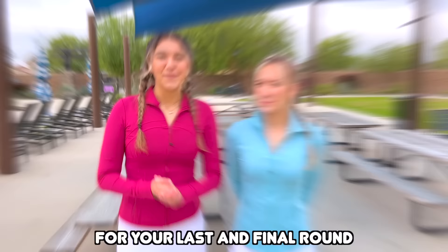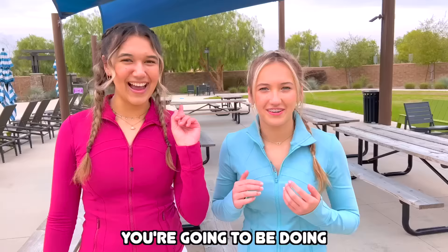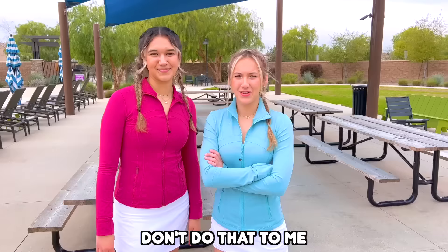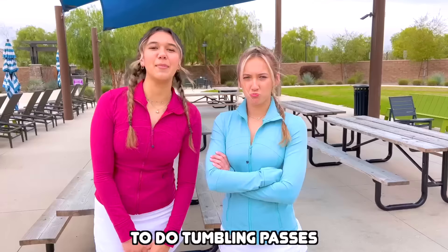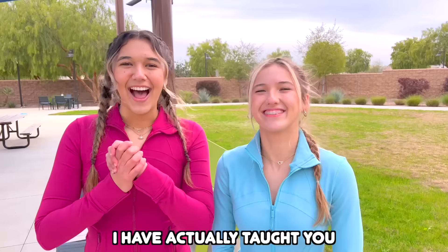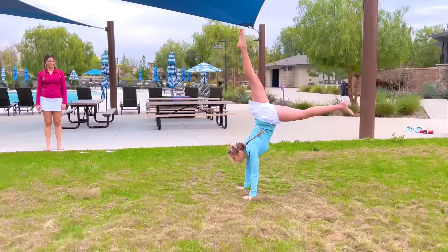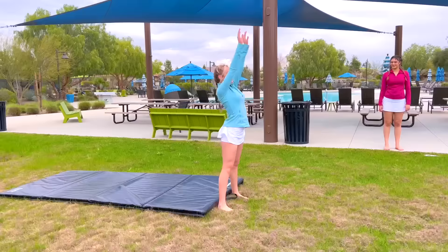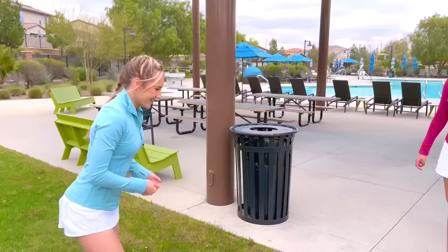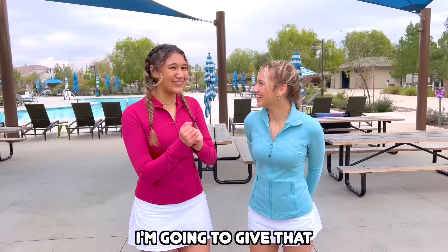For your last and final round you are going to be doing a pass — a tumbling pass! You are going to be doing an acro slash flexibility pass. I love tumbling passes! In the past Kylea has used her strength to do tumbling passes, but today she's going to be using her flexibility. Alright, so what am I doing for my pass? You have to come up with it, and I'm going to rate it 1 out of 10. I have actually taught you a few acro moves so put them all together and let's see your pass. Alright, here's my pass. Okay, that was actually really good — you incorporated a lot of acro skills. I am going to give that a 10 out of 10, you passed!